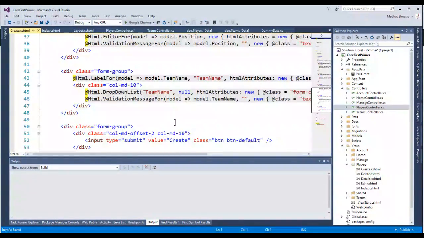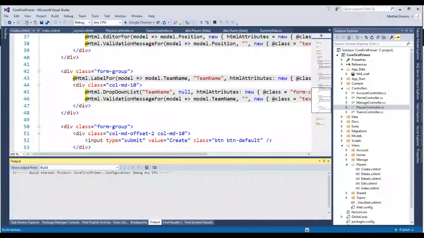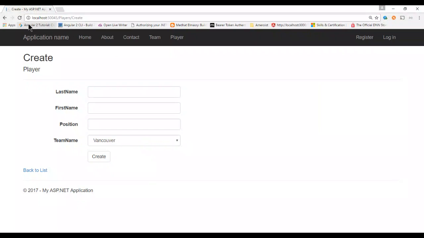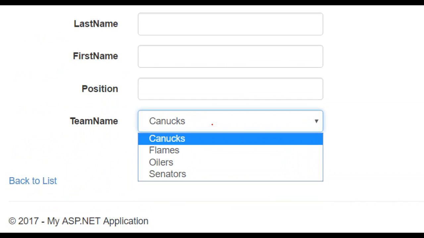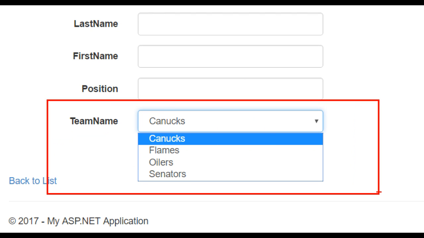So let's compile here and then refresh the page and see what it's going to give us. Okay, you see now? We're getting the actual team names, not the cities, which is probably what we want. But maybe if there's anything you should appreciate, it is the fact that it created for us a drop-down list.